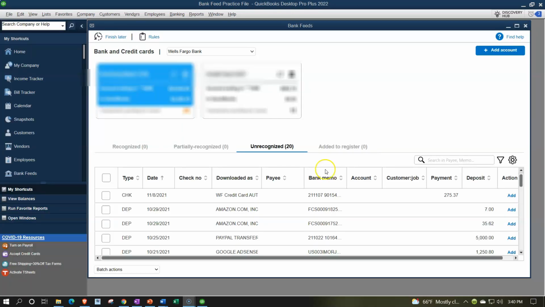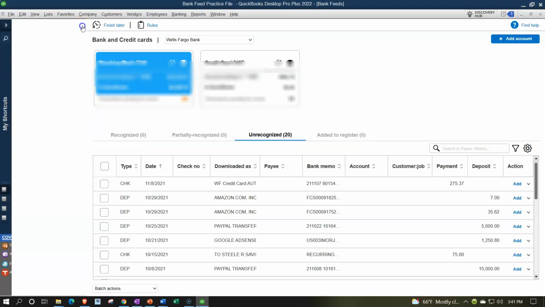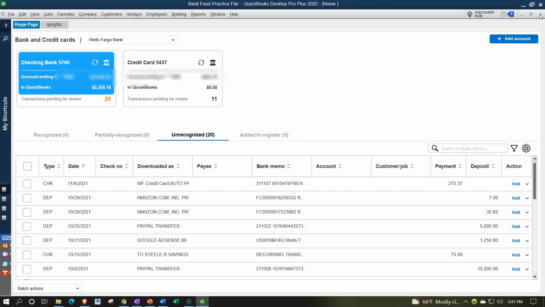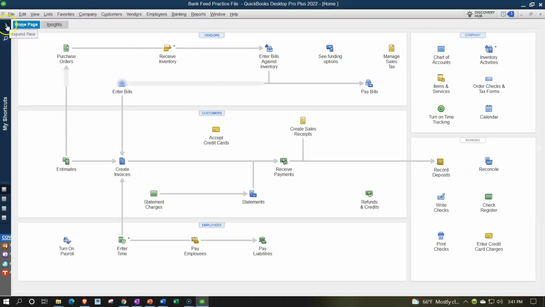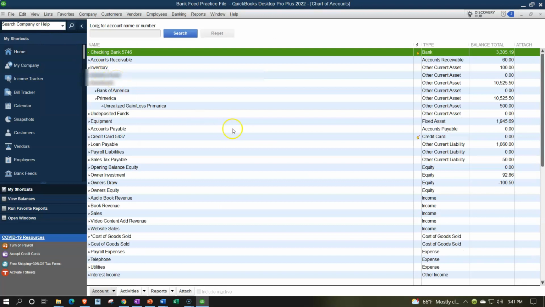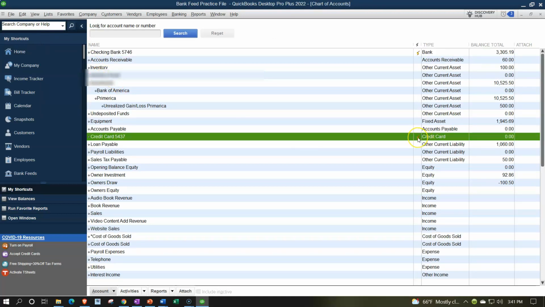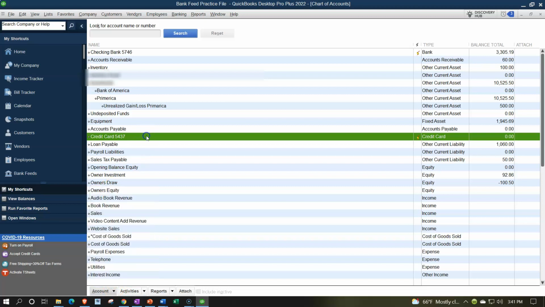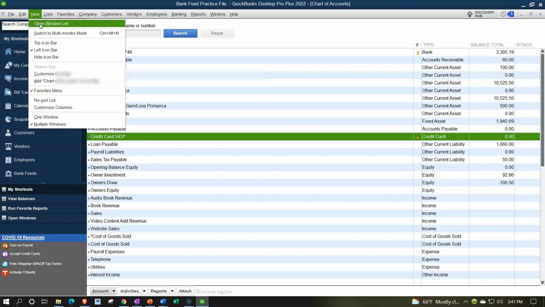So now we're back in the system. It'll typically open up kind of automatically. So I'm going to maximize this. I'm going to close up the caret on the left-hand side, and it opened up automatically. Let's close it out and open it up again just so we could see it. If I go to the lists drop down and to the chart of accounts, now it's set up another account. It was the credit card account down here that we set up as we did this process. You could set up the account first if you wanted to by going to the account drop down, new account, and then set it up and then tie it into that particular account.